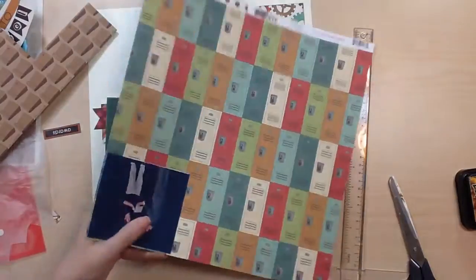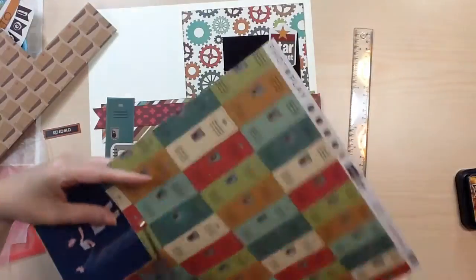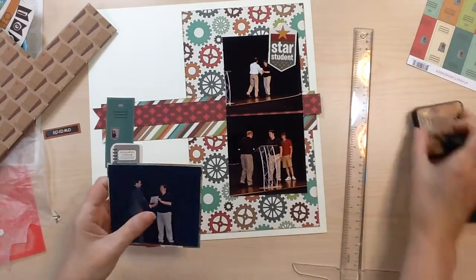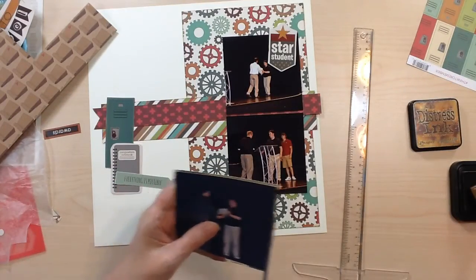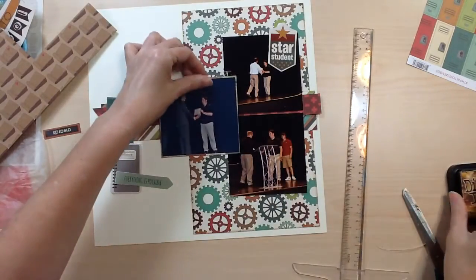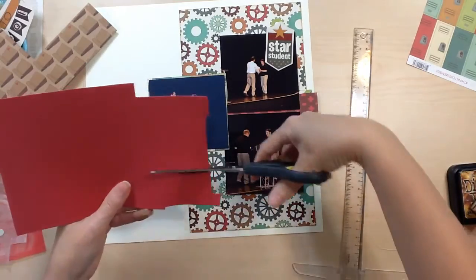You're not going to see very much of it, but it's just enough to do pops of color. Because these photos were quite dark, the auditorium is very, very dark. It's really hard to get good photos in there, but I just tried to crop them in and get a good shot of him and the people that were giving him the awards.